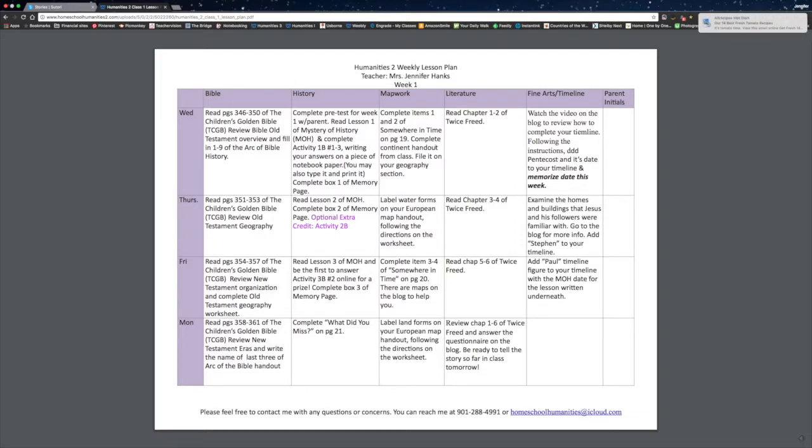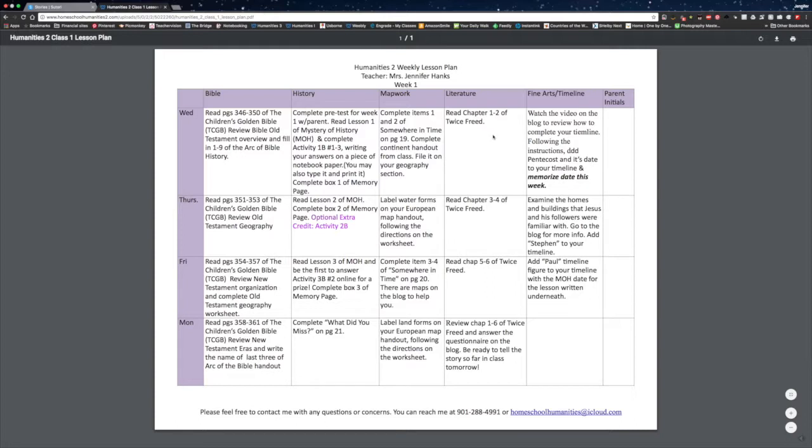Parents, once the students have completed their work, and by the way, you are welcome to join them in this. I think you would find it very interesting for both you and your student if you did some of this together. But regardless of whether you can do that or not, please, every day I ask that you check to be sure that they completed all the items that are listed for the day.